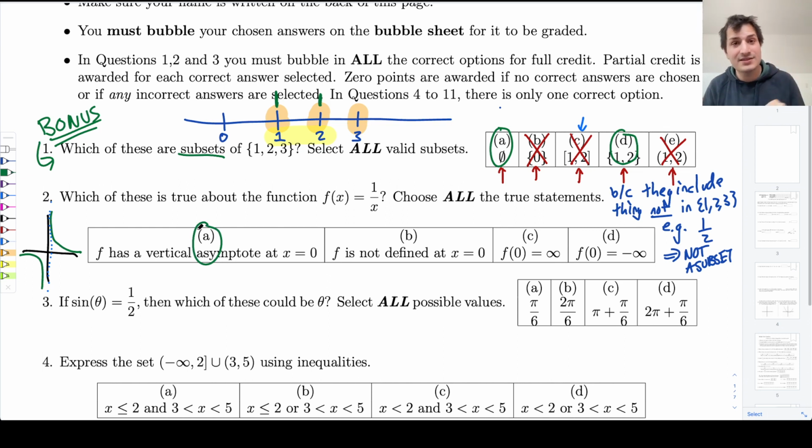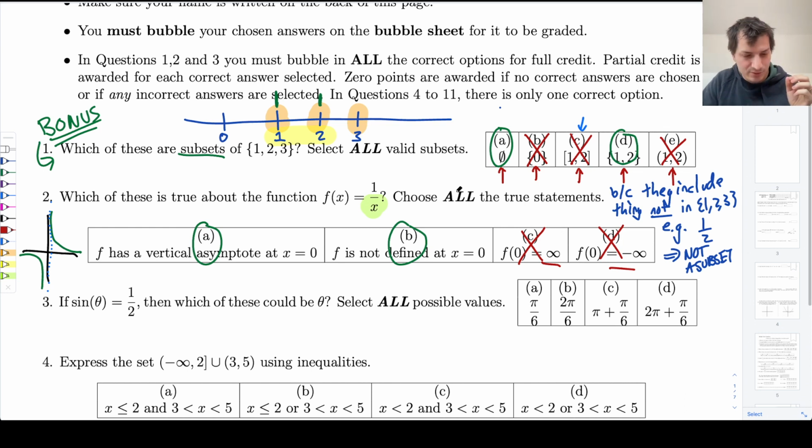And it's not defined at 0 because you're dividing by 0. So you have 1 over x. When x equals 0, the whole thing is not defined. That is also correct. These other two, f of 0 equals infinity and f of 0 equals minus infinity, can never be correct for any function because infinity is not a number. These are not right. This one was actually pretty well done. Most people got this one right. So this one, I think, people understood.